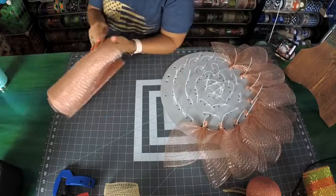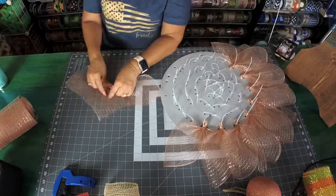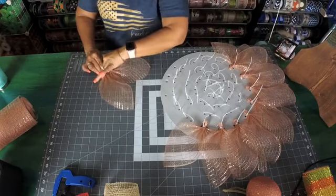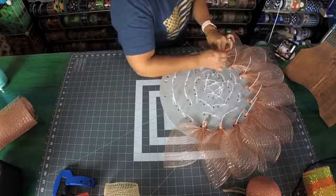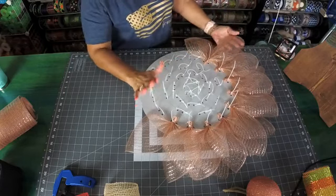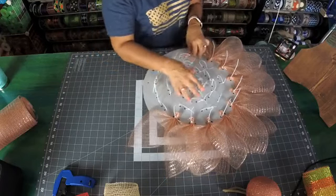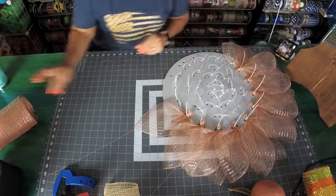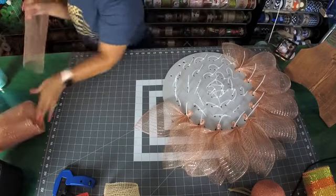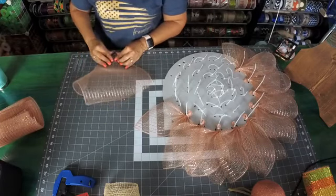But y'all know I was trying to put the candy corn sunflower wreath together, but I could not find enough of the white fabric mesh. So I did find enough of the white full deco mesh. So I am going to have the candy corn kit available with the yellow Santa. That's why the yellow is not listed, because they're all going in my kits. That is supposed to be here tomorrow. But it's going to be the deco mesh and not the fabric mesh that I wanted. But it is still going to be beautiful, y'all.